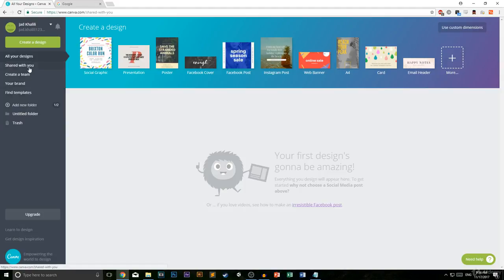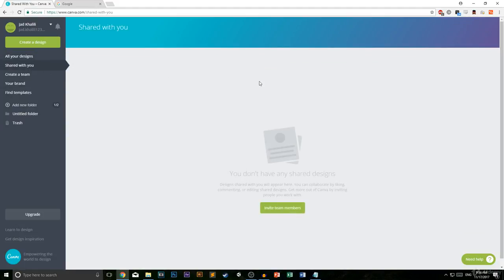Here is shared with you. One really cool feature about Canva is the fact that you can actually build a team, which I'll cover in the next section. You can build a team and actually share and work on designs together. You can see here it says invite team members. It's going to be here. I'll talk about that in just a minute. So here's where all of your designs that you work on with other people are going to be. And it's really cool. You can work on designs together. You can make changes all on one design. So that's very cool, especially for business Canva accounts.